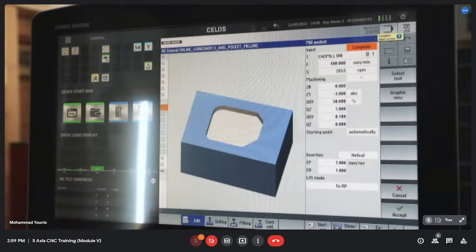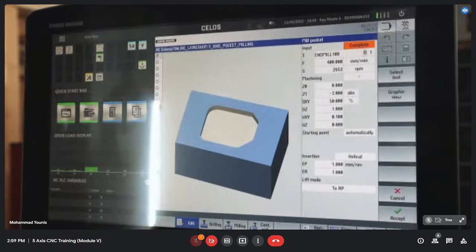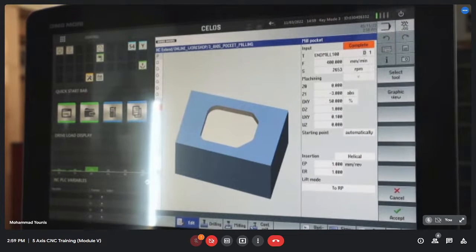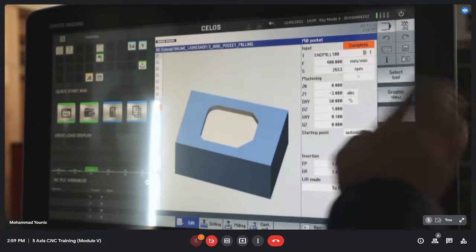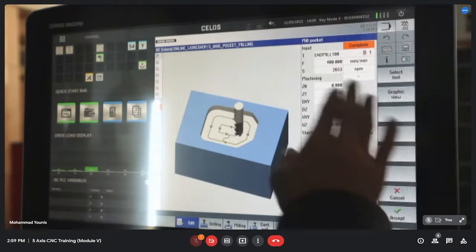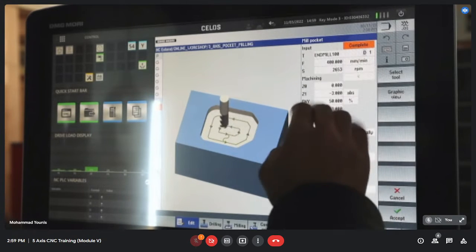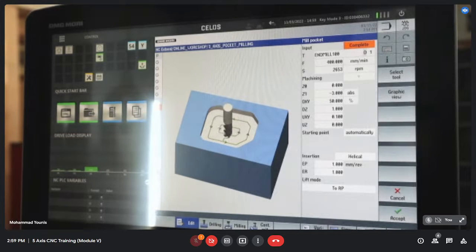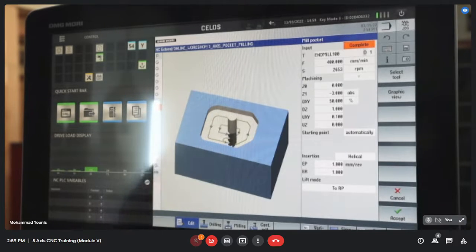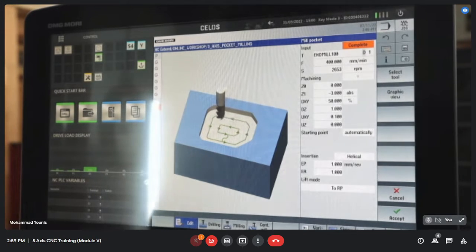machining here. So here we have provided some of the values, like we want a complete machining, the tool we are using, and the feed and the RPM of the machine are all set. We have calculated this feed and RPM on the basis of the material that we are going to machine.